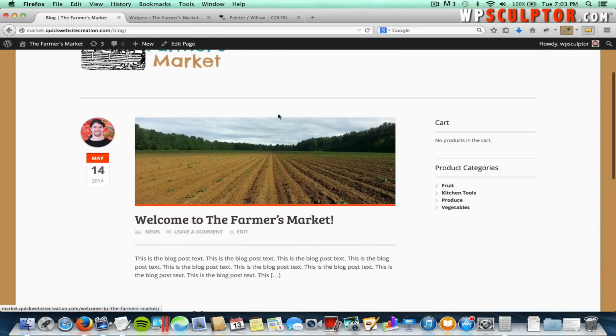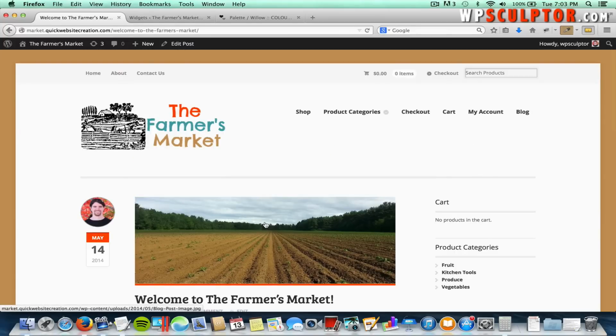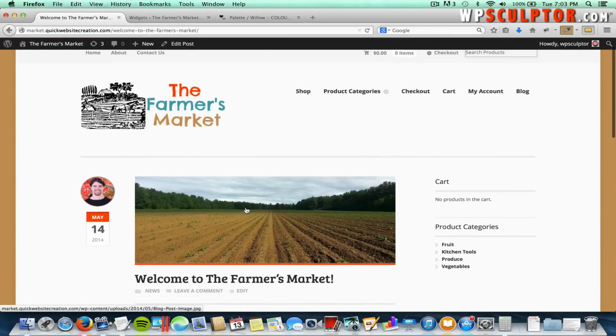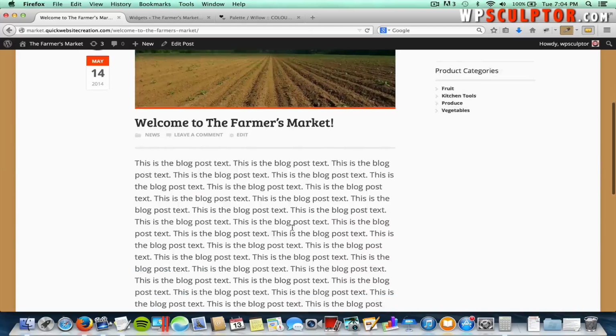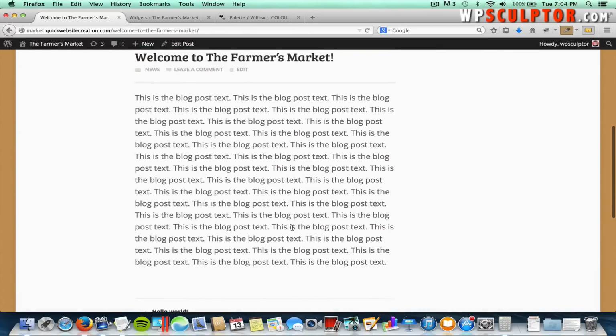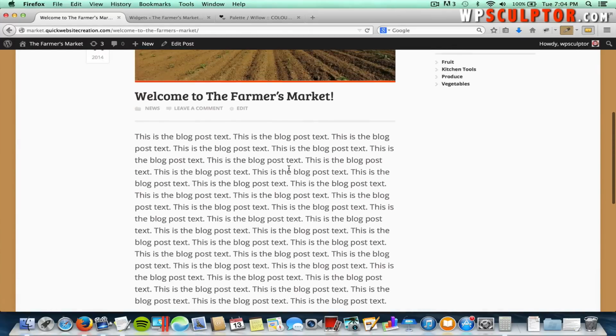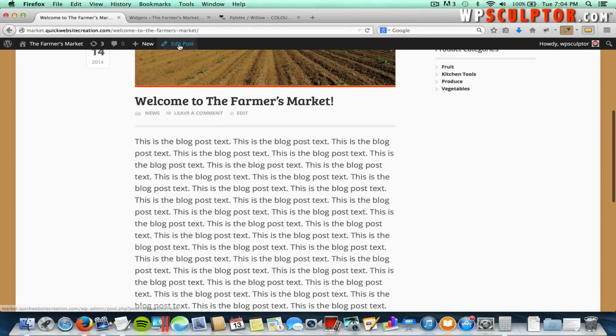It's going to display your most recent posts at the top of this page, and you can click on this title to be taken, or you could have clicked on the image to be taken to the actual blog post page. And this is where it shows the full contents of the post. It looks like I need to go back and fix these paragraphs. So I'm going to click on Edit Post.